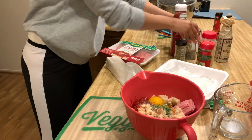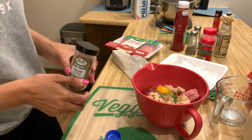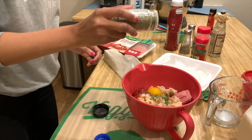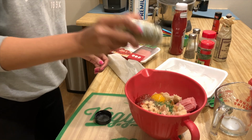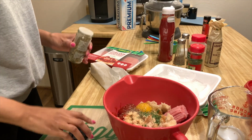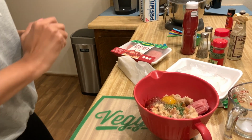Alright, now you get to get your hands all... Oh yeah, put some Italian seasoning in there. We're gonna add our own Italian seasoning. This is gonna be some Italian meatloaf. Oh, okay, that's enough. And then now we can mix it all together.